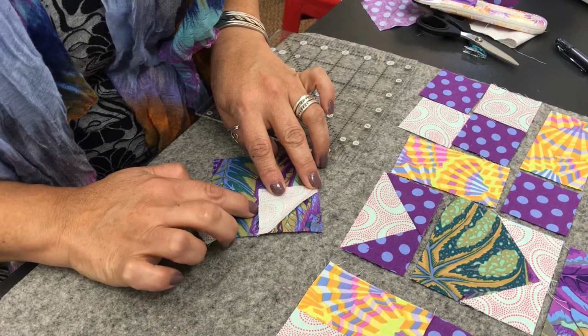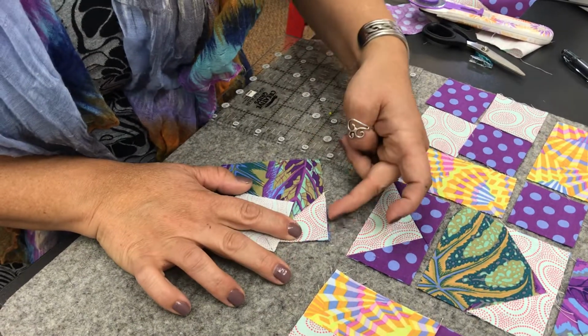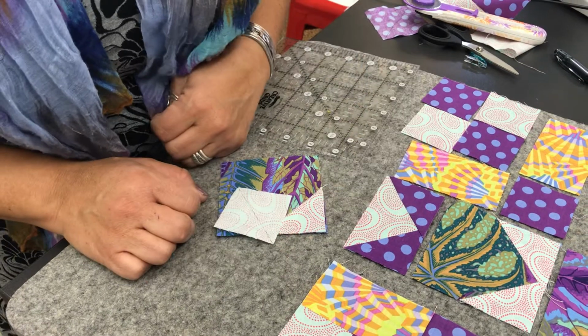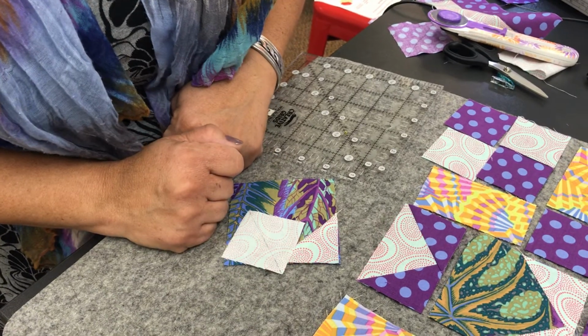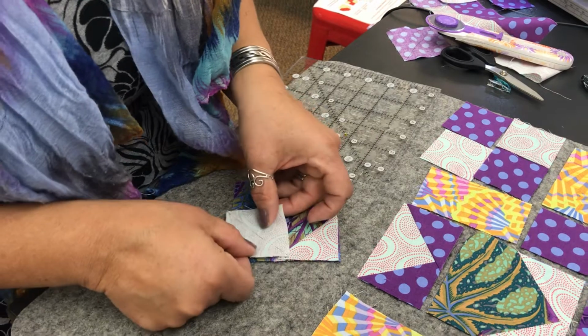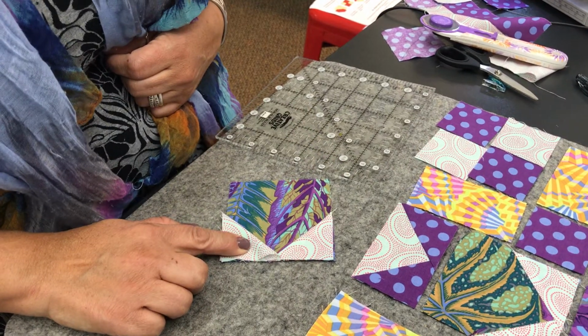This is an example of one that I've sewn, and when I flip it, if you look closely at the base of it, I have a little bit of extra purple fabric right along the edge, and that just means I didn't quite sew it straight. So I'm leaving that purple fabric in the block so that when I sew it to my next piece, I'll use that as my guide. So those are your connectors, and they're like so.